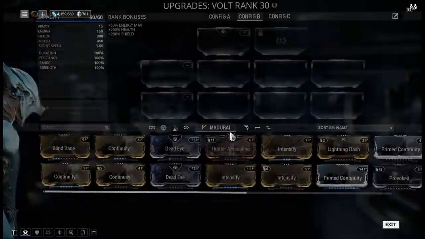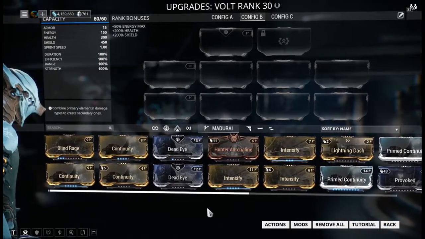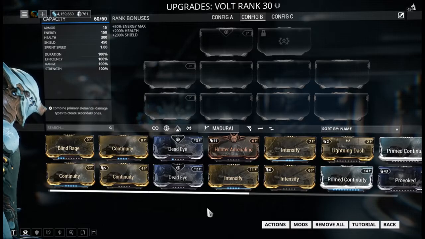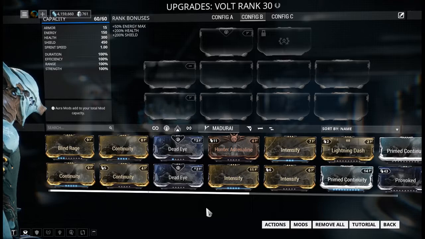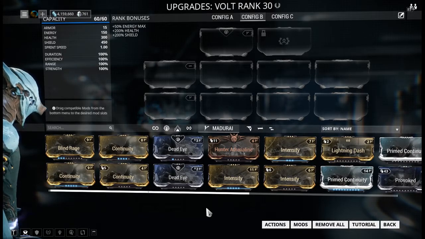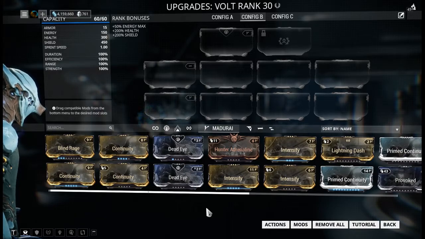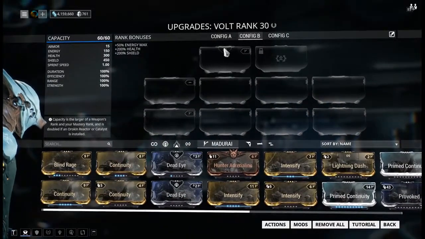Now, how you actually polarize a slot is by the use of what is called a Forma. By using a Forma, you can start polarizing one of these slots. Now, it does come with a cost. First of all, you do use up a Forma, so you do have to get more to polarize more slots. But also, when you Forma a frame or a weapon, it goes back down to its 0 ranking. So you do have to rank it back up again to maximum rank to be able to optimize the frame once more.